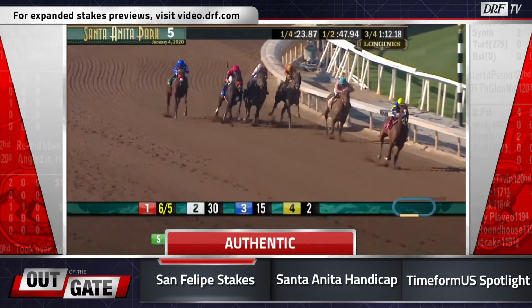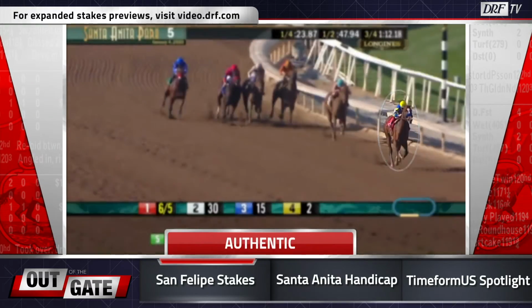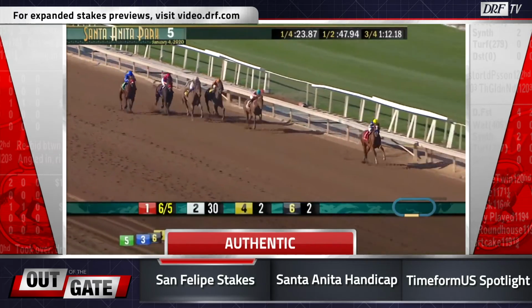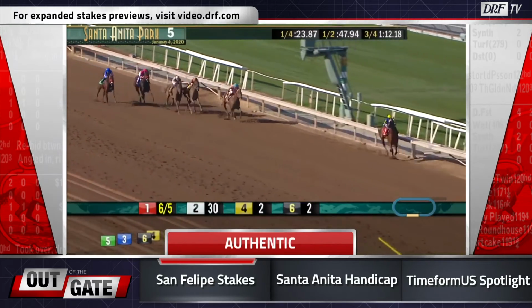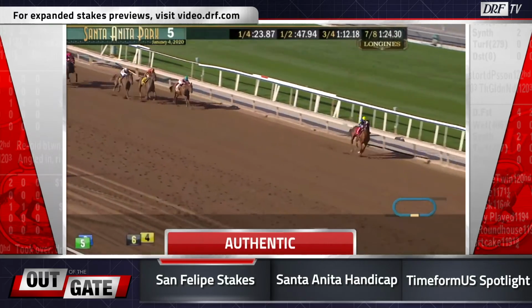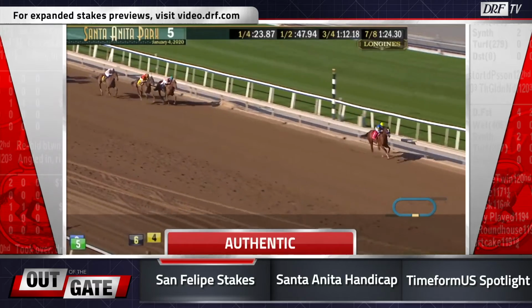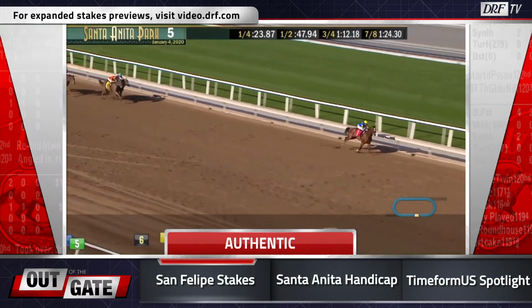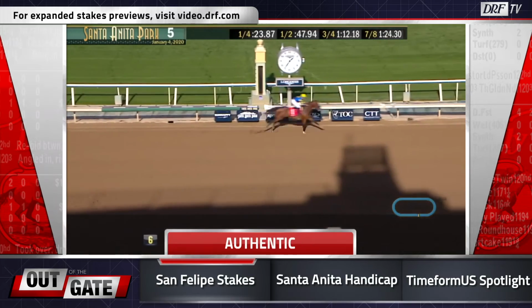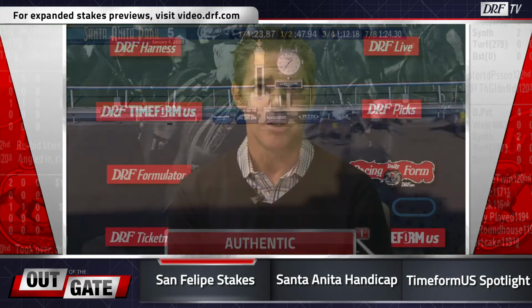He got pretty loose on the lead in this race because he just had the best speed in this field. And you're going to see him just start goofing off through the stretch here. He has this race well in hand already, but he will not run in a straight line through the stretch. Instead of finishing this thing off, he's just acting all goofy. He can't afford to do this as things go forward, but I just like the fact that Baffert's given him a couple of months. I really like the talent that he's shown in his first 2 races, and I'm going to take him right back in this spot.